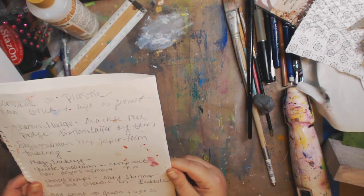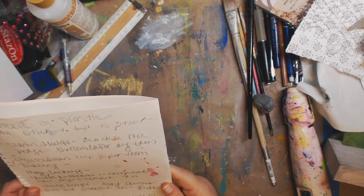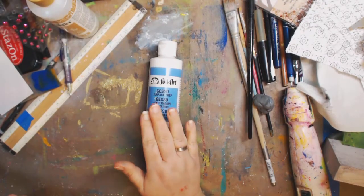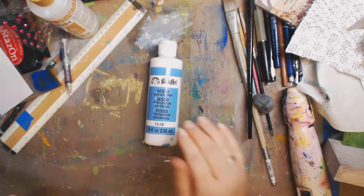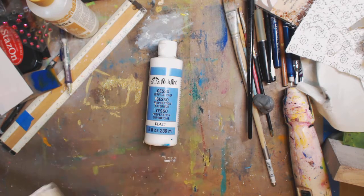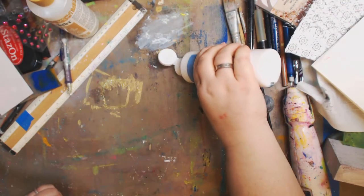And something else I get asked a lot is getting texture. Now, gesso is wonderful if you need to have more bang for your buck. I use Folk Art. You can use whatever you want. But if you take gesso and put it on, let me see if I'll do it real quick. I just don't want to make this video too long. All right, let's take some gesso.